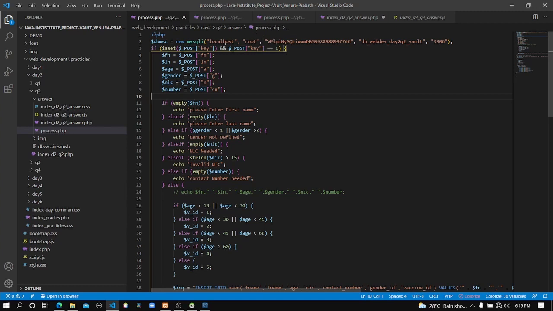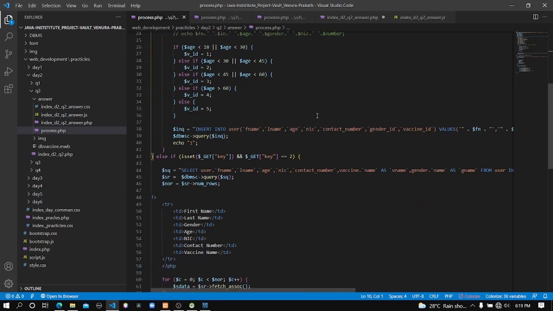That means if there's a value which will come to this process.php file in the post method, if there's a name called key, and also the value of the name key is equal to 1, it will execute this part of the code.